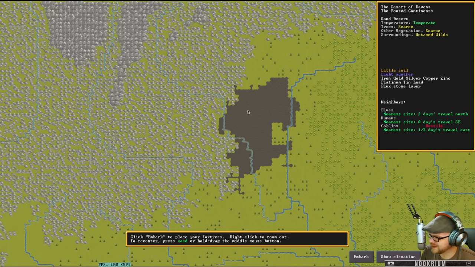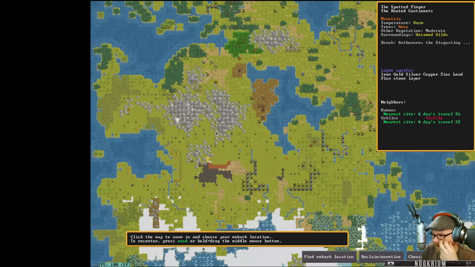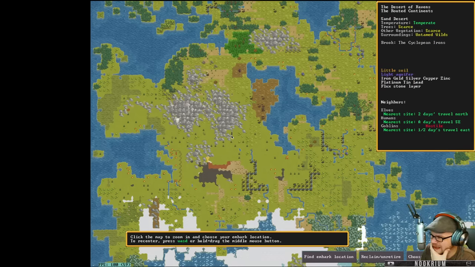There's an aquifer there, but we can deal with that. And there's also some stuff down here. There's big sand deserts all around this way, also. And these are all in range of everyone else. There's humans, elves, and goblins all nearby. So, I kind of like the idea of this big desert, but I like this little patch right here.